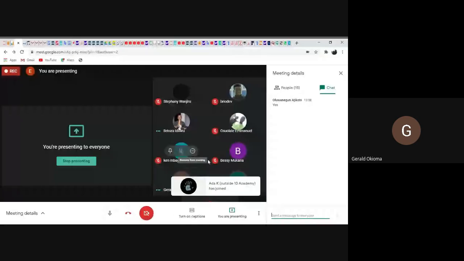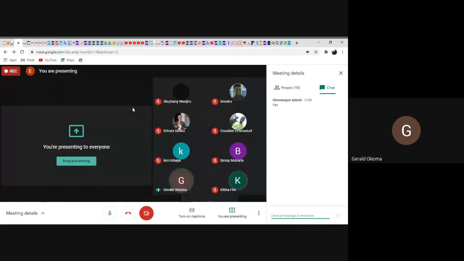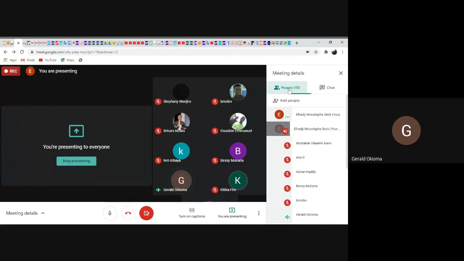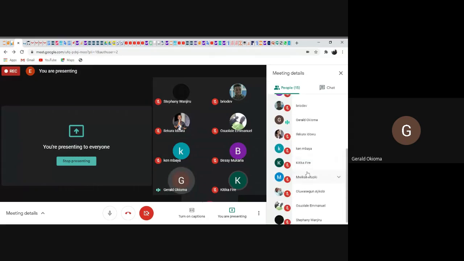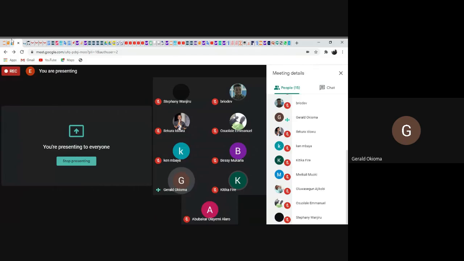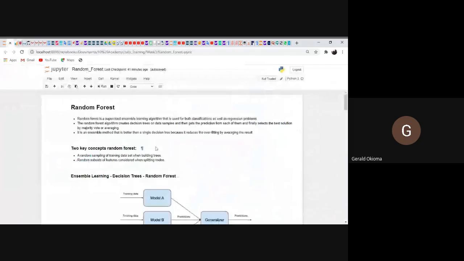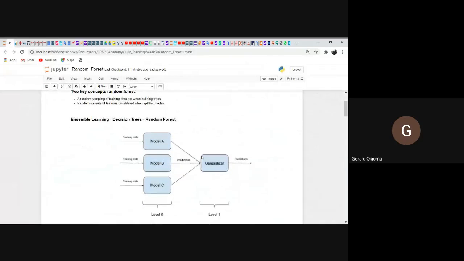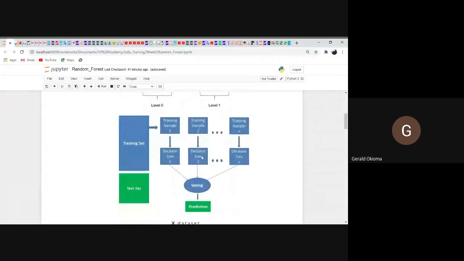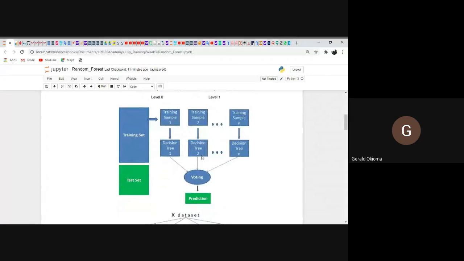Hello, everyone. I just had a question on the working of the random forest. At the beginning of the slide, there was this presentation where you have the training data, then you split it into samples. After you split it into samples, you have sample 1 in decision tree 1, then sample 2 in decision tree 2, like that up to the last one. So how is the voting done?